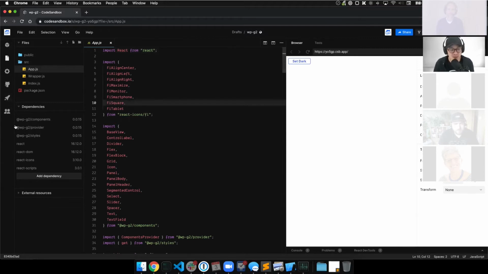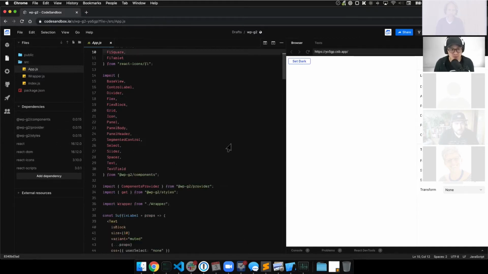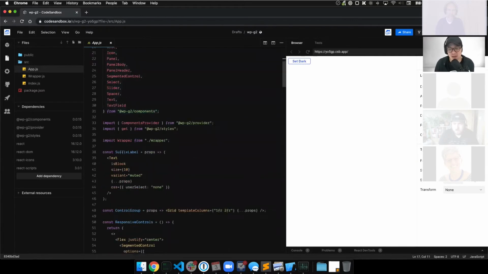I've added them as dependencies. Here we have components and styles. I think you only really need components. I'm able to import them, and I'm able to just use it out of the box without having to do anything. I don't need to import styles. I don't need to do anything with a Webpack compiler. I don't need to do anything. They just work out of the box, pre-styled, will not conflict with any existing styles or setups or systems.